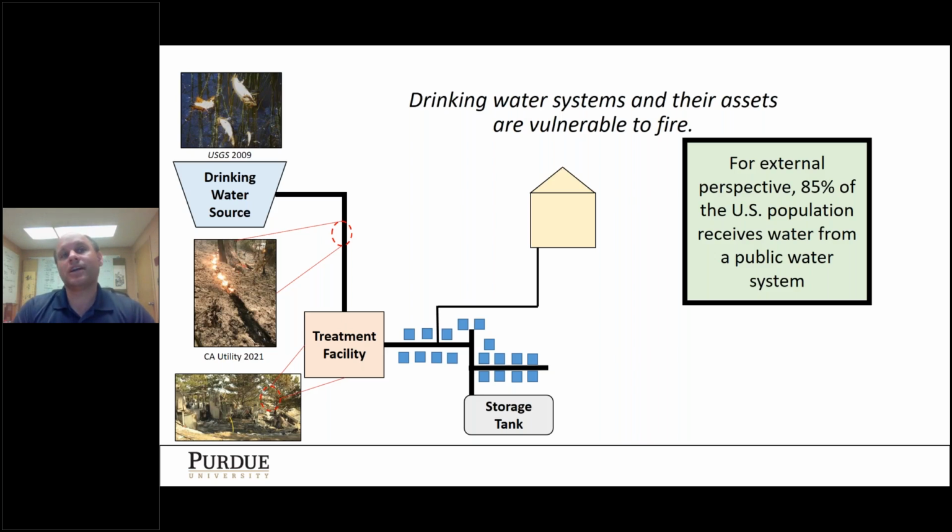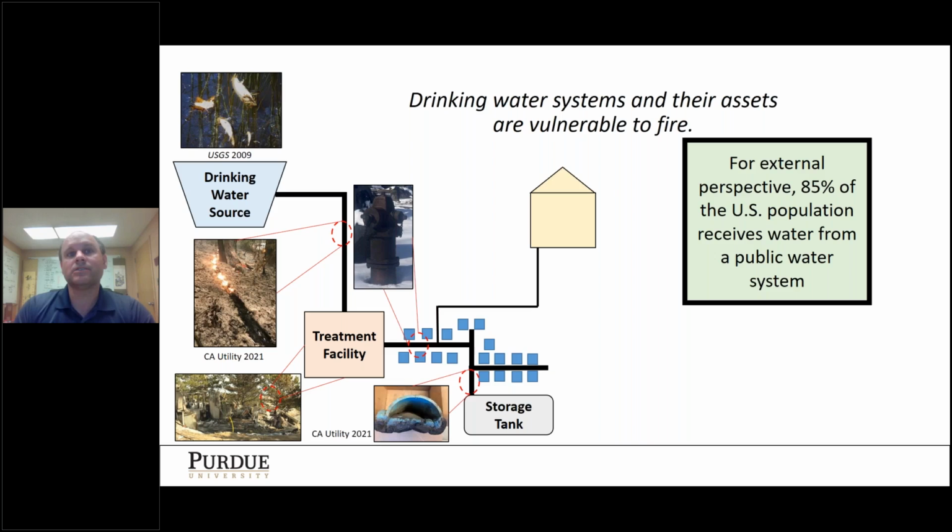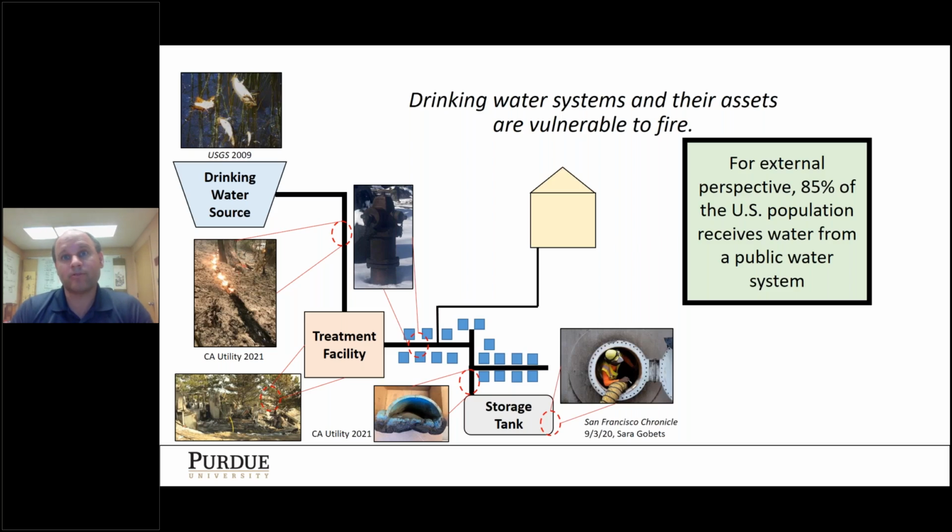We also have generators and other equipment and facilities at our treatment facility. Sometimes we might have well houses. Here we have an emergency generator that caught fire at a fire out in Colorado, which knocked out power to the water system. We have fire hydrants. We have pump stations and other types of materials that can become heated based on where the flame and the fire is located. We have storage tanks, and this is another example from Boulder Creek, California, where they lost pressure in their storage tanks, smoke got in and basically contaminated the inside of that epoxy lining. And they had to strip all that epoxy lining out and reline their tanks inside because they were contaminated.